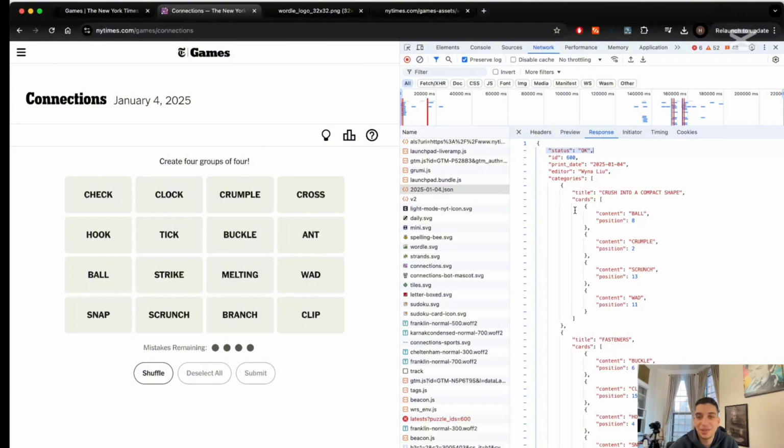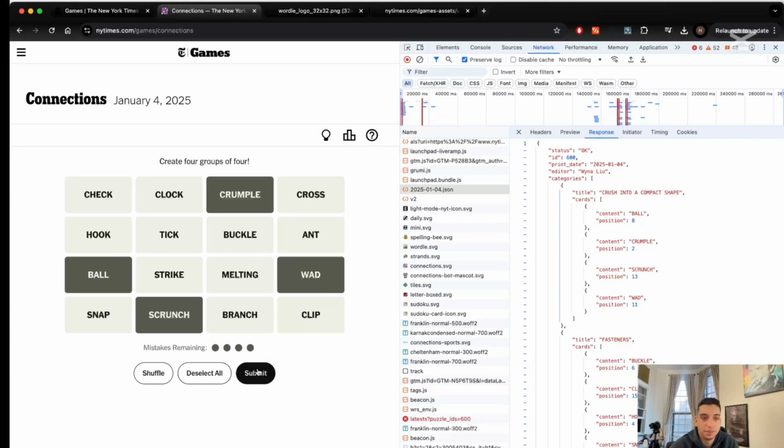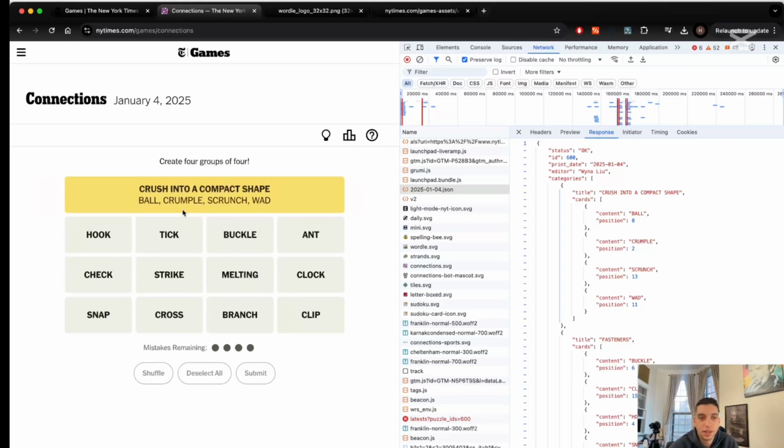And not only do we have the answers, but we have the categories. So we know that ball, crumple, scrunch, and wad are going to create the category crush into a compact shape. Let's see if that's true. Ball, crumple, scrunch, and wad form up to create the category crush into a compact shape.